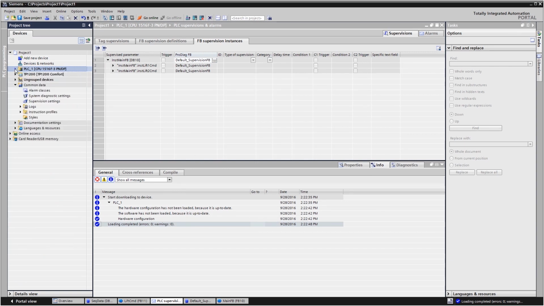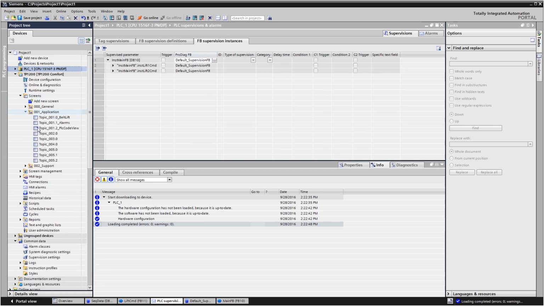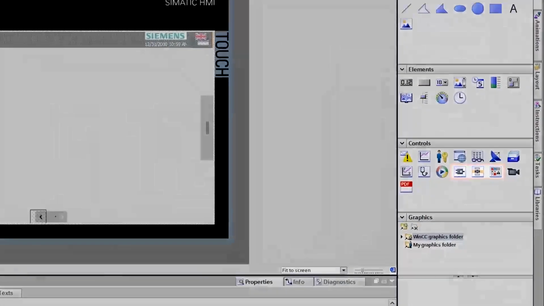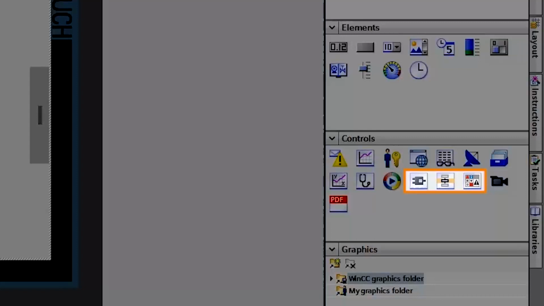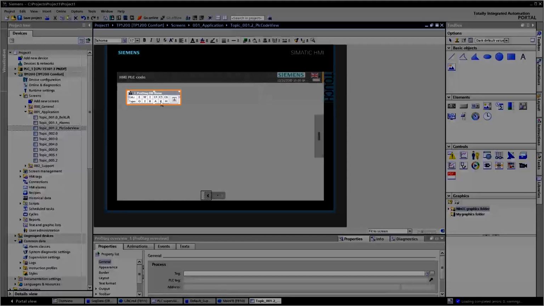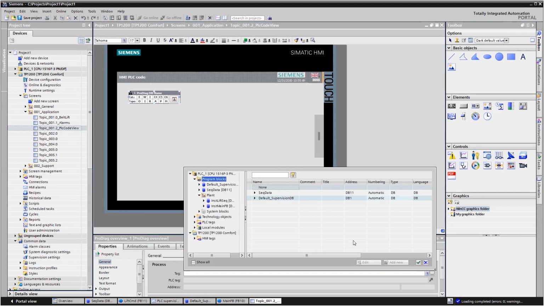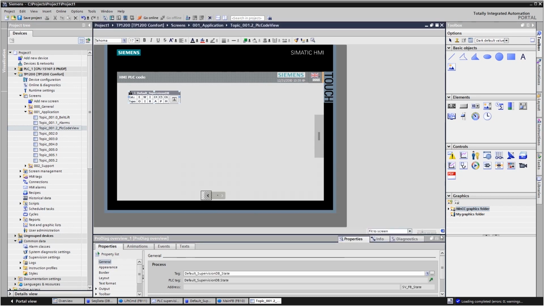How do you display the process diagnostics information on the controller? To do this, the TIA portal offers a range of screen objects, which you simply drag into an HMI screen. The ProDiag overview gives you an overview of the current status of the configured supervision. Now you just assign the status tags from the ProDiag function block to this overview. Done!